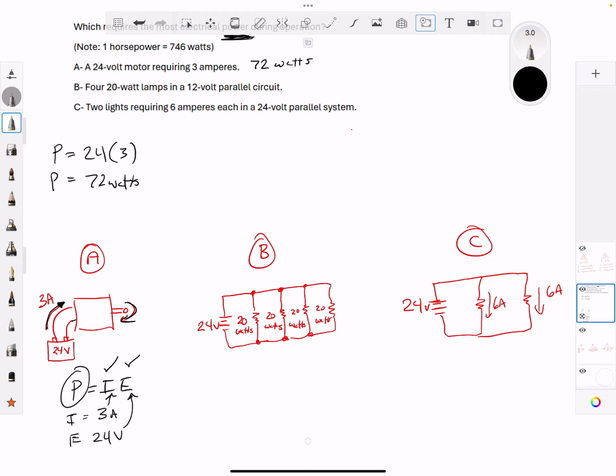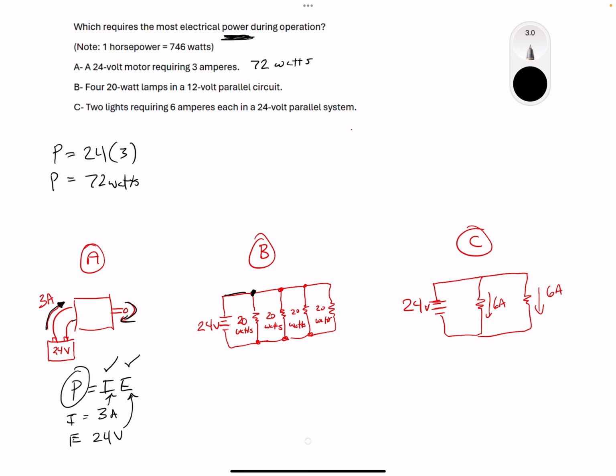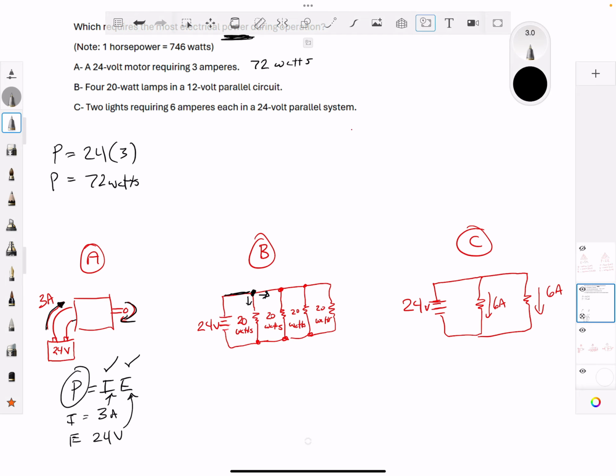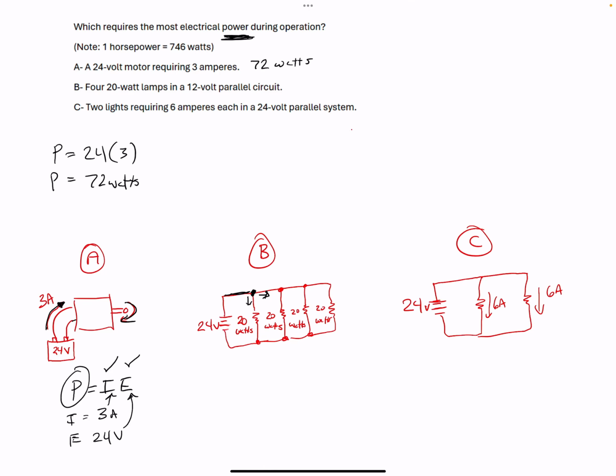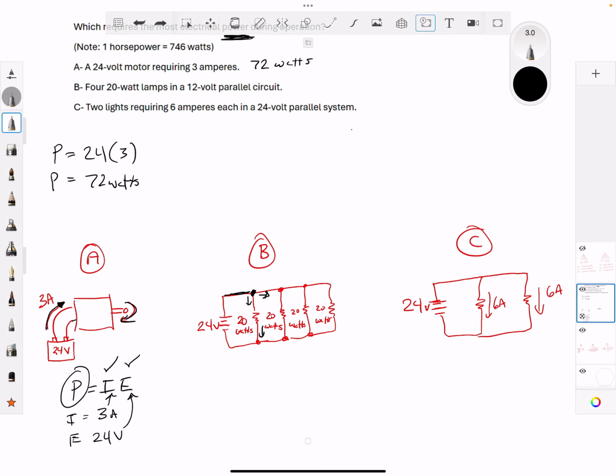So it says 420-watt lamps in a 12-volt parallel circuit. So I just drew the parallel circuit. So with the parallel circuit, you're going to have where one wire is going to branch into 2 wires. That's how you can recognize a parallel circuit. We haven't talked about it. We're going to talk about it later. But if you see a parallel circuit, it's going to branch. There's going to be 1 wire come in, 2 wires come out, or 2 wires come in and 1 wire come out. With a series, it's only one path. So here's parallel regardless of that.